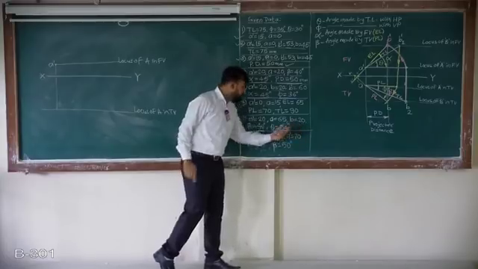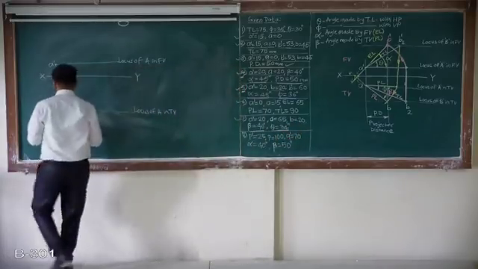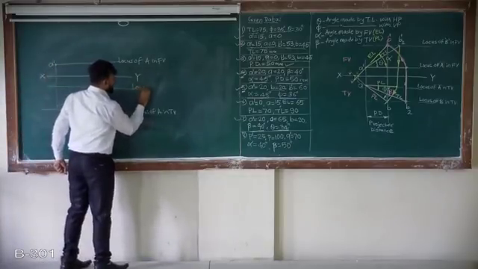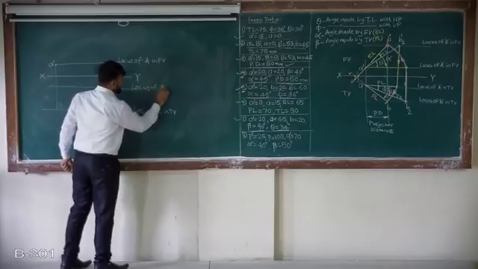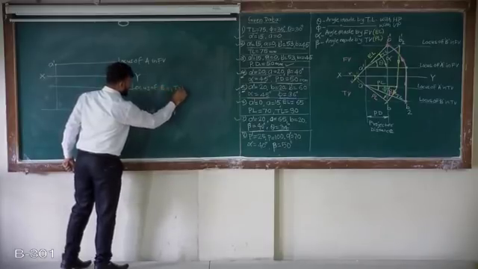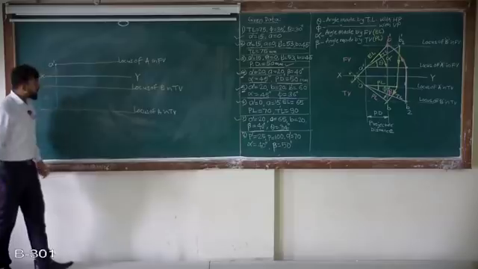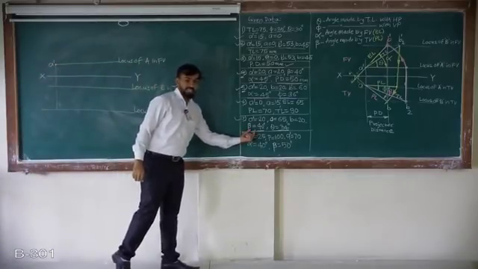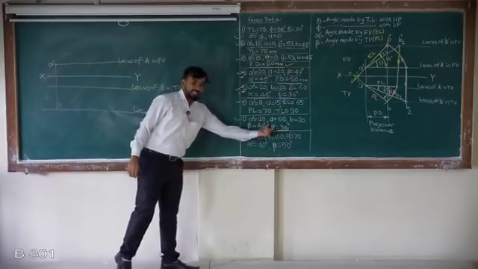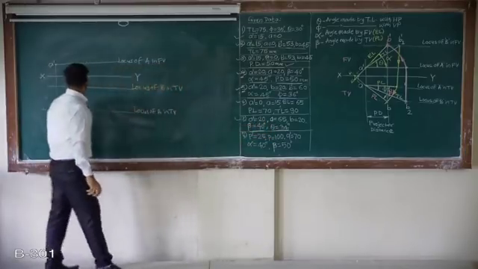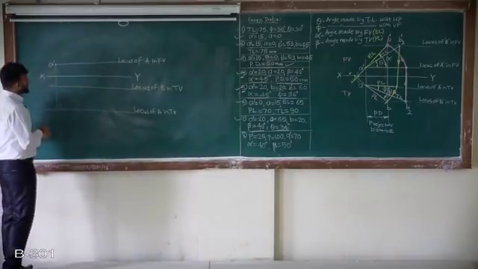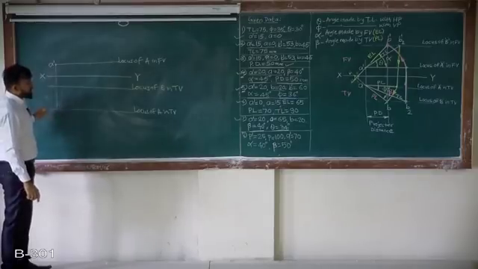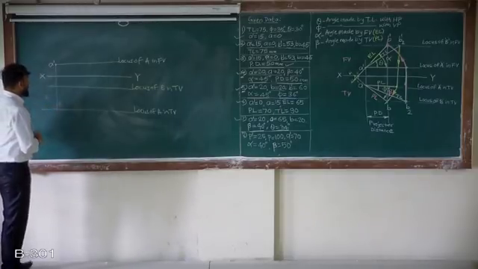Third one is point B from VP, which is 20 mm. So where is it? Below XY 20 mm. So this is the locus of point B in top view. And beta is absolutely with VP angle, that is top view. Theta is angle made by line with HP. So first A dash, locus A, and the third one is B. And I know last two angles.